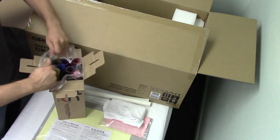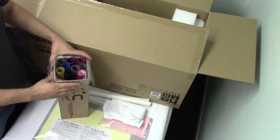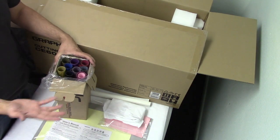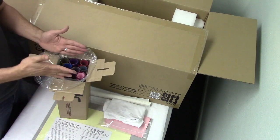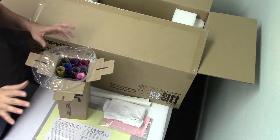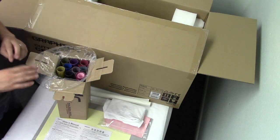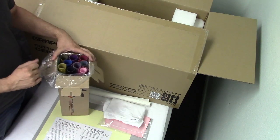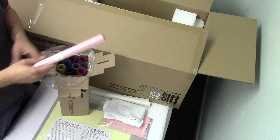When you open it up you're going to notice right away that you've got a bunch of different rolls of vinyl. We found that the best way to put this kit together is rather than giving you one big roll of black to practice with, we chopped them all down and gave you essentially ten different colors with plenty of pieces. You'll have enough to make t-shirts in all the colors and plenty of practice — you'll be a master of vinyl by the time you eat through this entire roll.